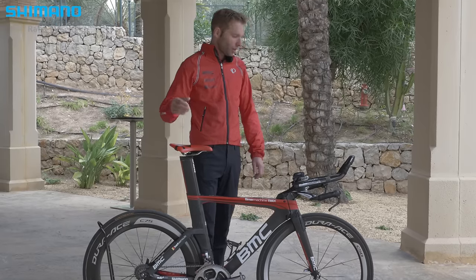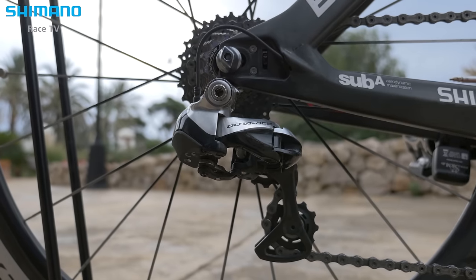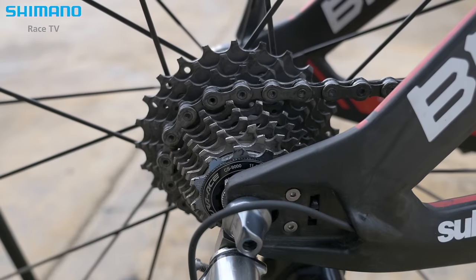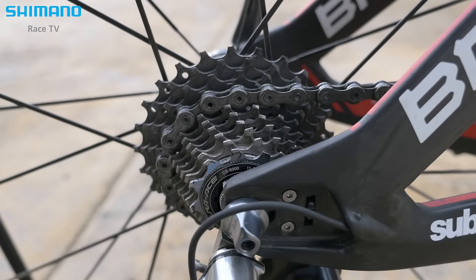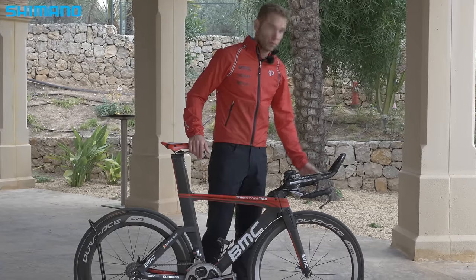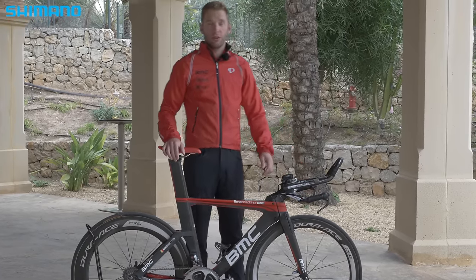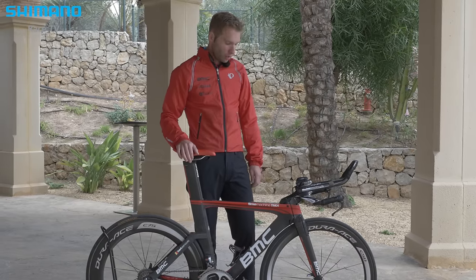What's so great about the bike is, first of all, the DI2. It's just amazing to use the DI2, especially on a TT bike — it's even better because you can shift in two positions: in the aero bars and on the normal handlebars. I think that's the big advantage over mechanical shifting.